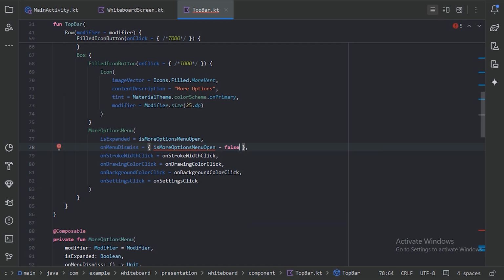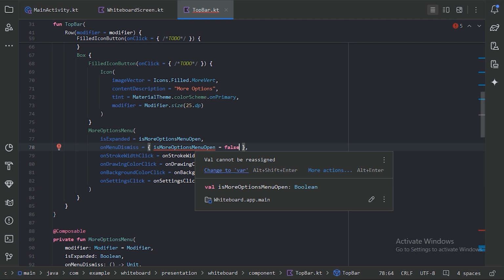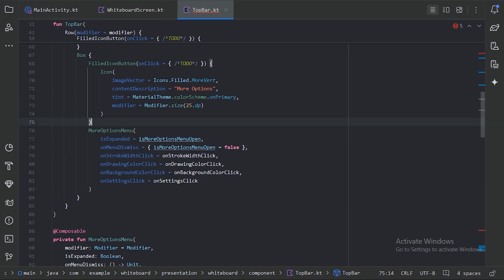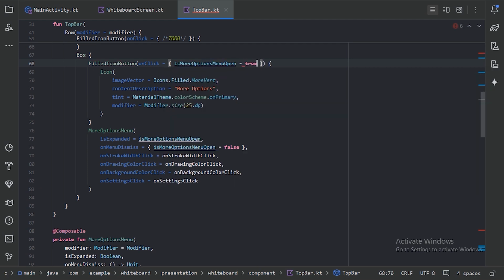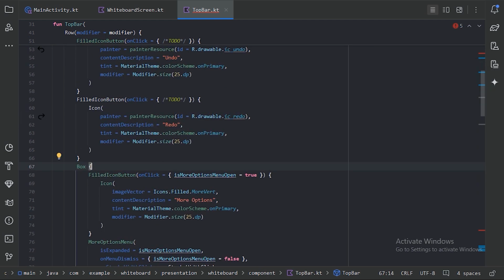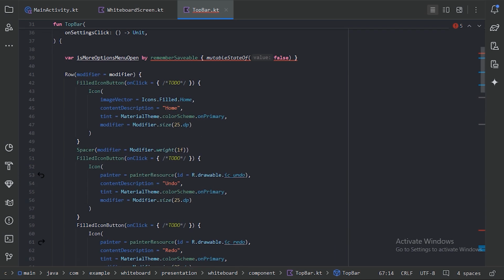And this state needs to be var, so let's change it to var. And when user will click on this more options icon, then we will update this state to true.